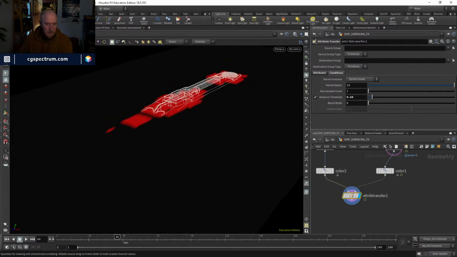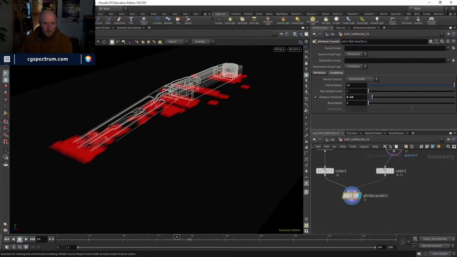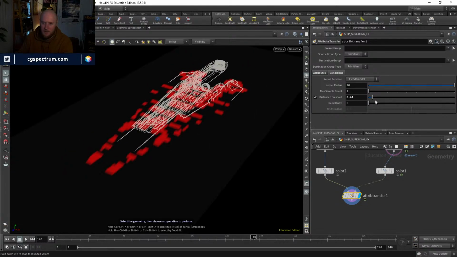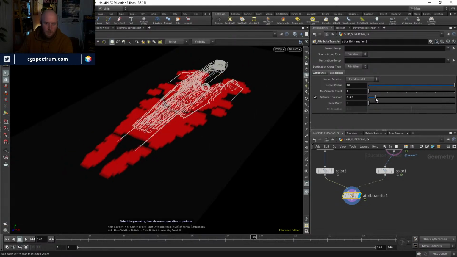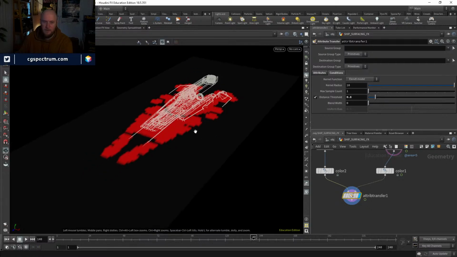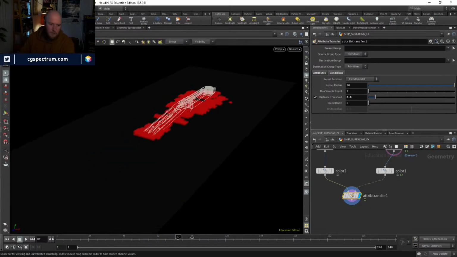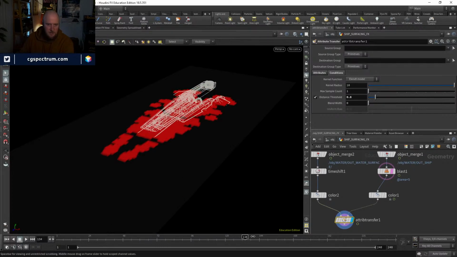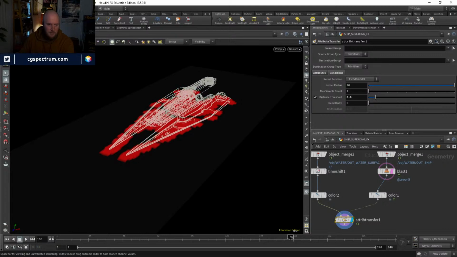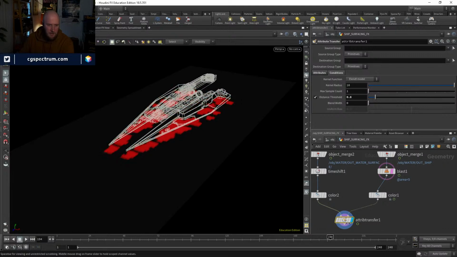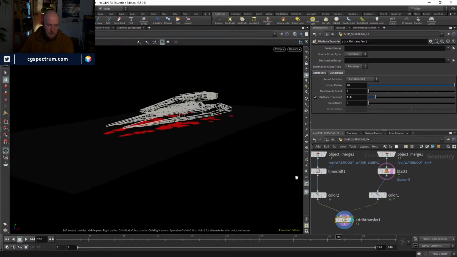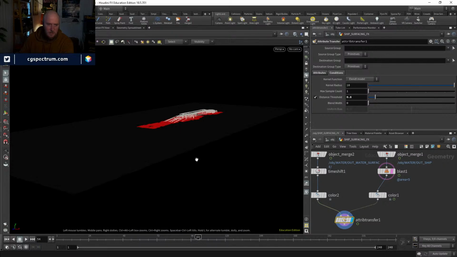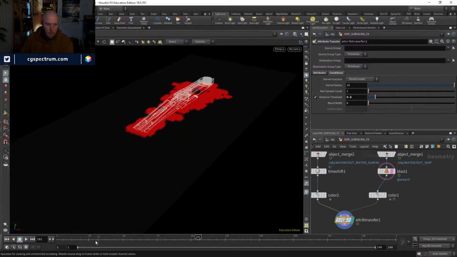As it rises out, it will create this kind of red around where the ship is. So that can be really useful for sourcing some points on the surface of the water. So if we have a look, ship goes through, we've got blast on still. It's a little bit slow. Blast, our ship goes through, and then as it rises all the way up, you can see that that transfer stops. So this gives us a really good indication of where we can source points on the surface of this water.